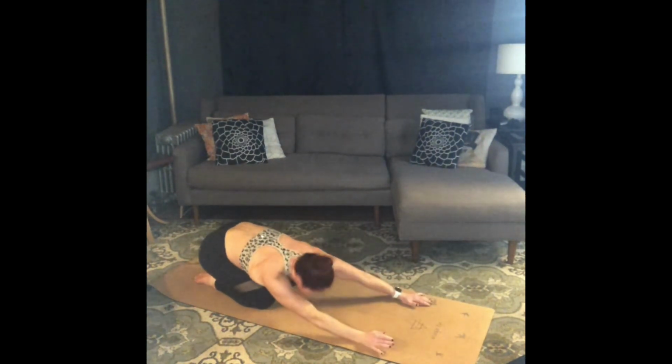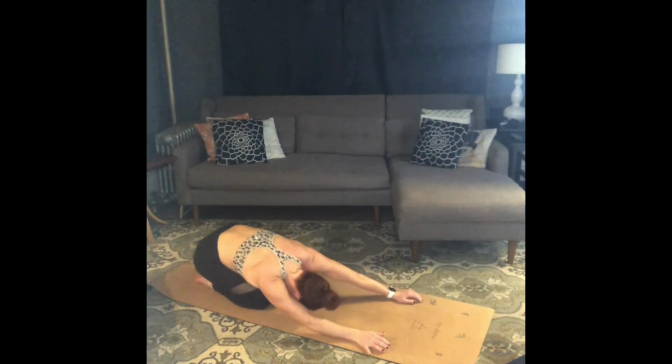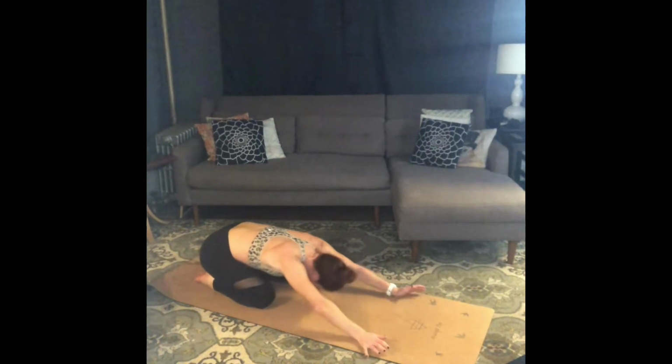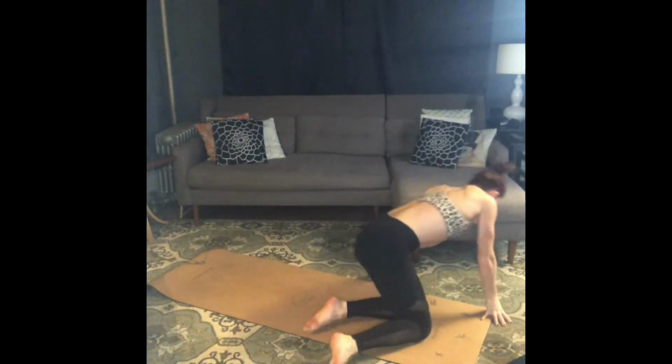Let that go. From tail to head, just sway side to side. Make your way onto your back. We've got our knee drives on our back.